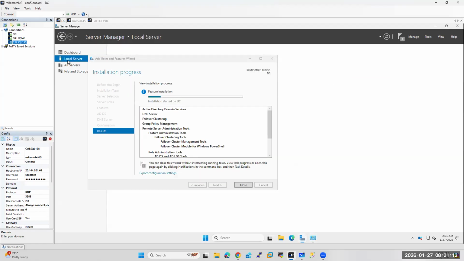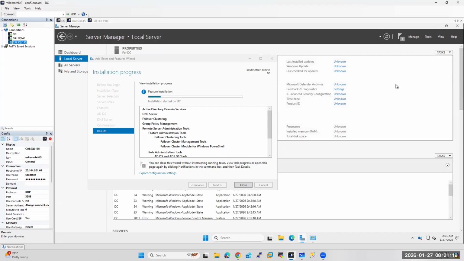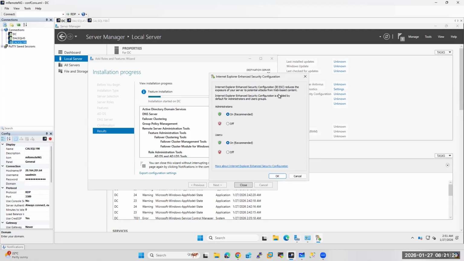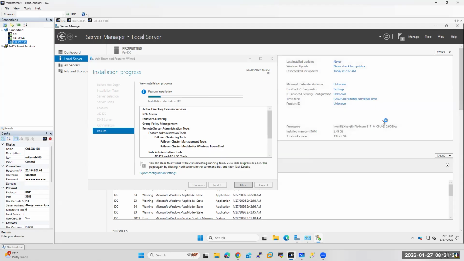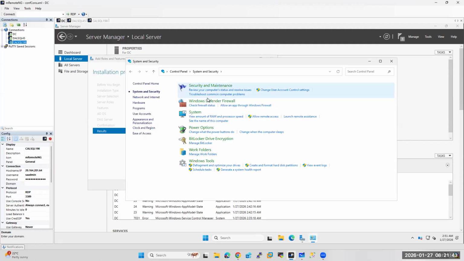Disable the firewalls. The VM is a little slow, but it's okay. Disable firewalls, internet firewalls. Okay.